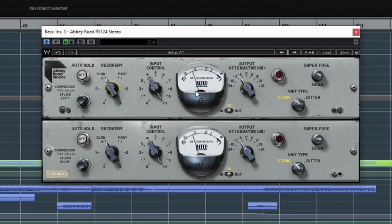The release times on this unit are so slow. As soon as I stop playing the music, you can watch the meter return to 0. That's basically the release characteristic of this compressor. If we put it on the slowest setting on Studio mode, look at how long it takes for this thing to come back. Look at it slowly go. It's still increasing. I mean, the release time on the slow setting is like 10 seconds, something like that.